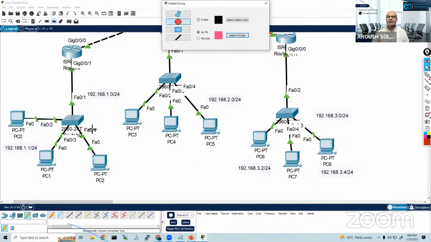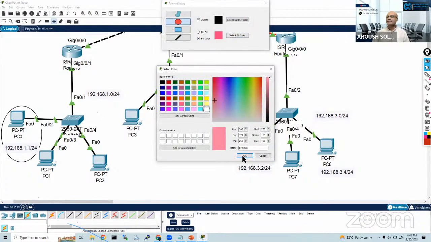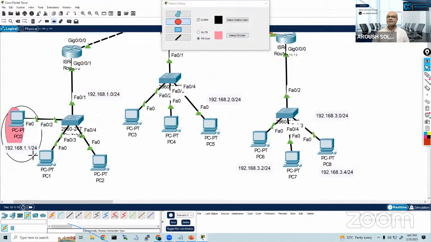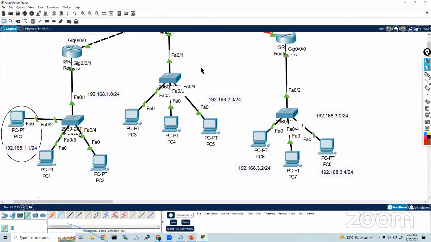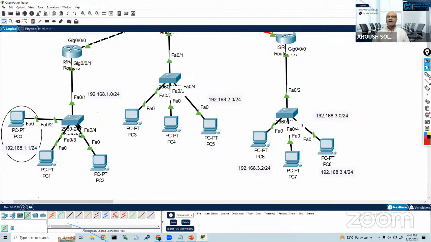So 1.1 should not communicate with the other network. This is my 1.1. That PC is 1.2. Yes, correct.